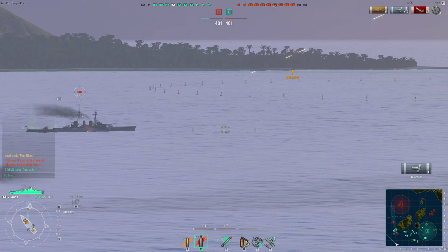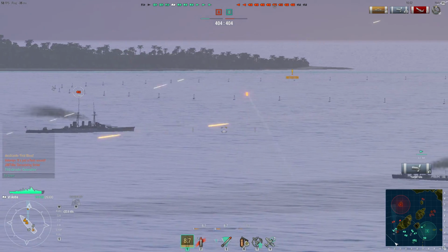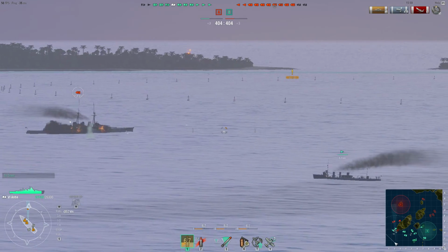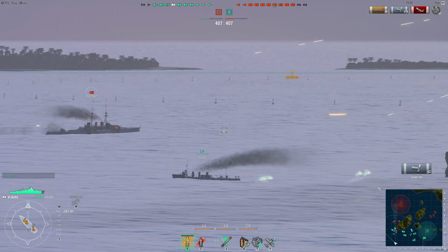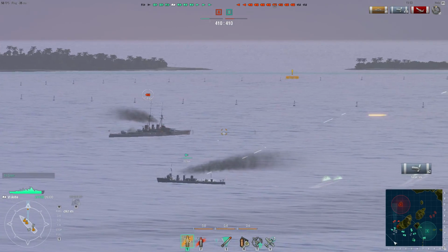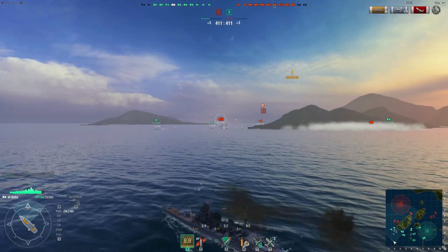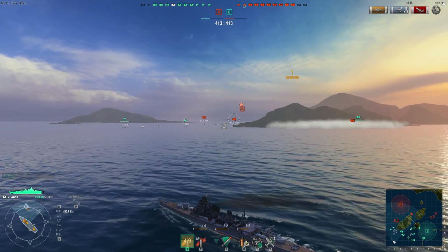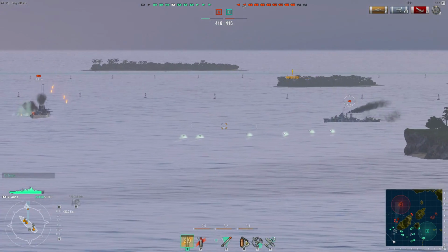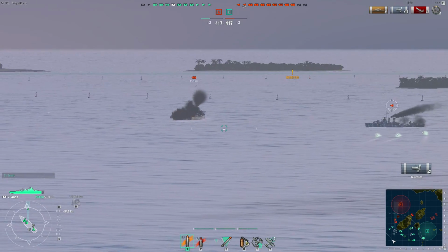Now, I am still shooting AP at this guy, because we've got 203mm guns. With plunging fire from this range, we should be able to penetrate his deck armor to do some damage. But I'm not getting the results that I want, so I switch over to HE. Plus, we have a destroyer that we're going to need to deal with as well. Come on, Congo, burn. Yep, Congo's on fire now.